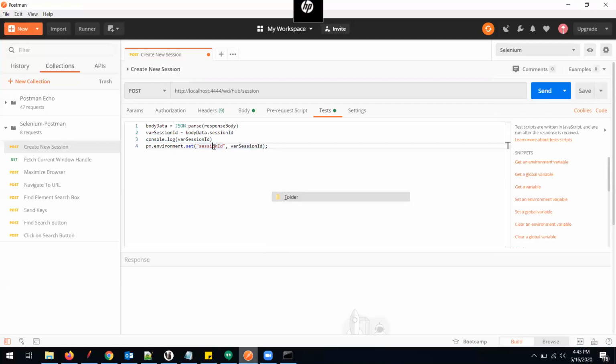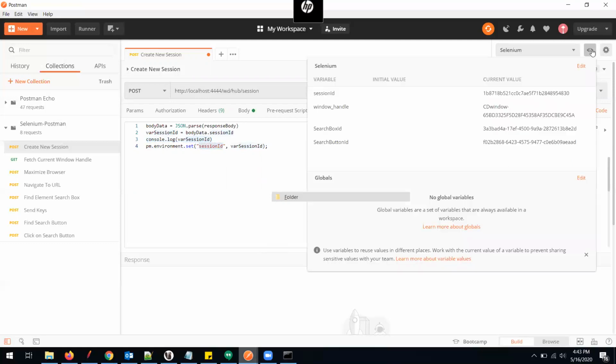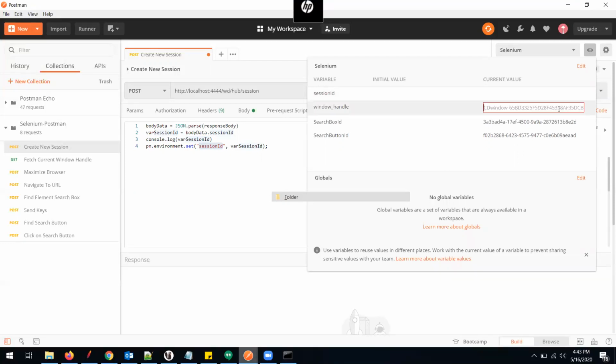Whatever variable I have defined for session ID, the session ID is this one right now. Let me clear this one up.